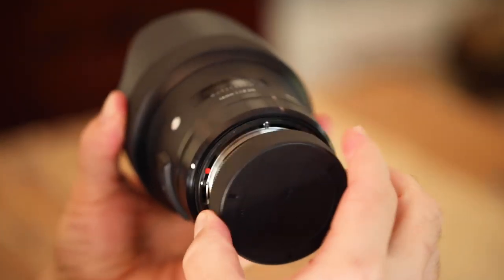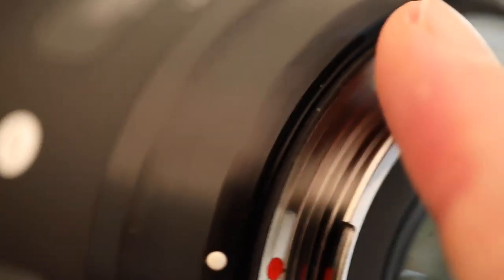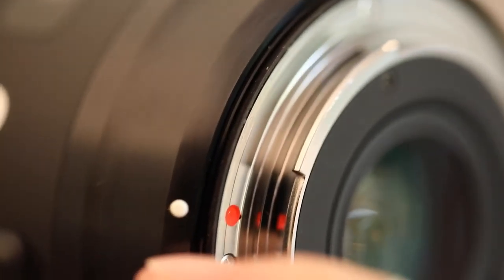Let's move here to the back of the lens. You'll see there's a rubber seal here, and this is of course for splash and dust, just to keep that out. Okay, so that is the build of the lens.